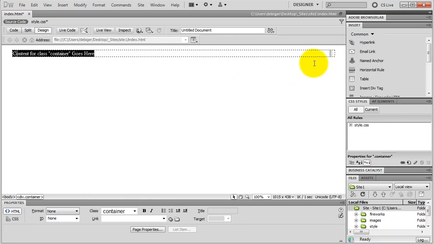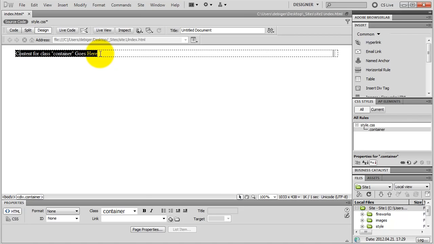You can see my background image right here. It's a 1 pixel tall image that repeats vertically, and Dreamweaver put some text into my div tag because if there was nothing inside of my div tag, then it would collapse. And here's my style folder and my style CSS file that Dreamweaver created for me. If you can't see it yet, just put your cursor in here and press F5 to refresh. My style CSS file also appears up here because it's attached to the page.